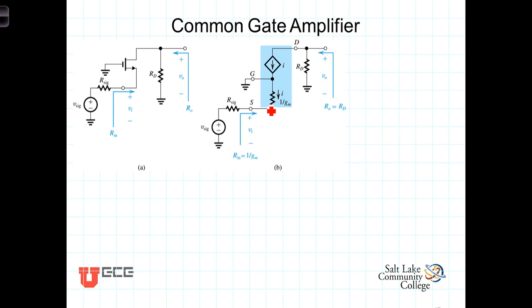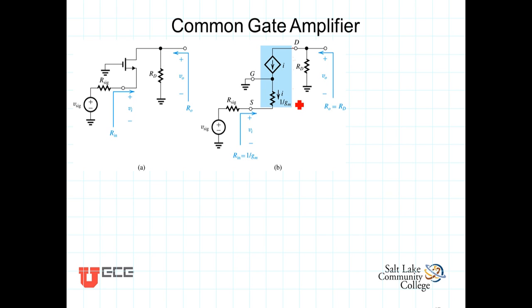In this analysis, we're going to ignore the early effect, and thus r_o has been omitted. r_o again is the early effect resistance that would be connecting from the drain to the source, and it significantly complicates the analysis. And once again, it has minimal effect, and so neglecting it doesn't diminish the results that we'll get.